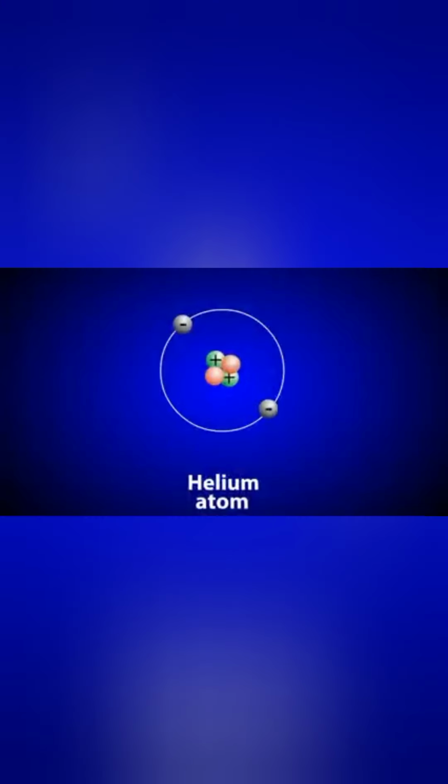Atoms are the fundamental unit of matter. They're made up of three types of subatomic particles: protons, which are positively charged, electrons, which are negatively charged, and neutrons, which have no charge. Protons and neutrons are located in the nucleus at the center of the atom, while the electrons orbit the nucleus. Let's take a quick look at an atom of carbon. Notice how the 6 protons and 6 neutrons reside inside the nucleus, while the electrons are shown in orbits surrounding the nucleus. The number of protons identifies the element.